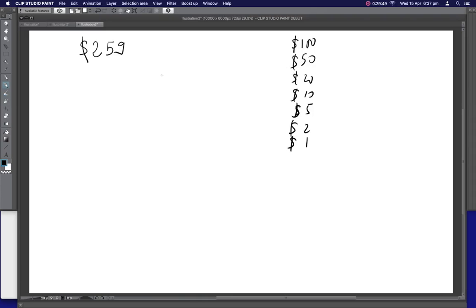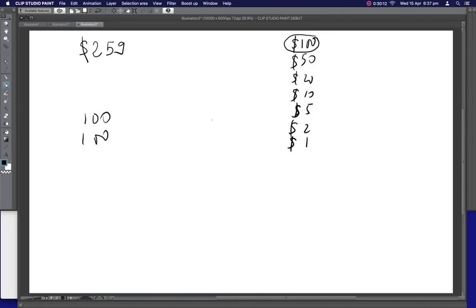Right, so how can we give the minimum number of banknotes and coins? Well, we're going to go for a greedy approach, right? So we're going to look at the maximum value we have, which is 100, that fits into 259, and we can fit $100 twice, all right?